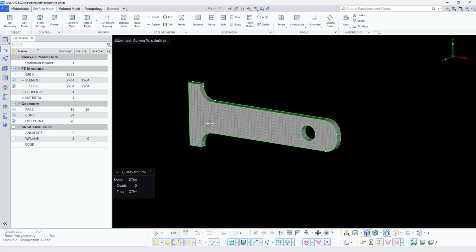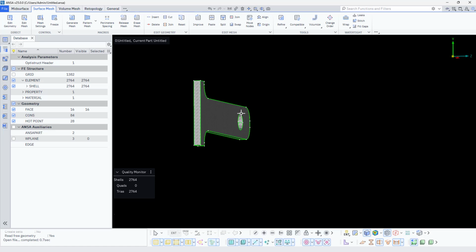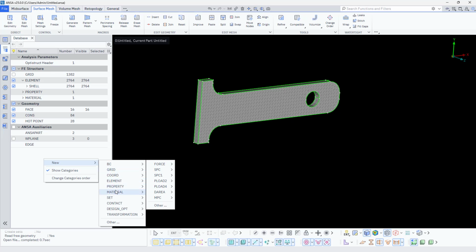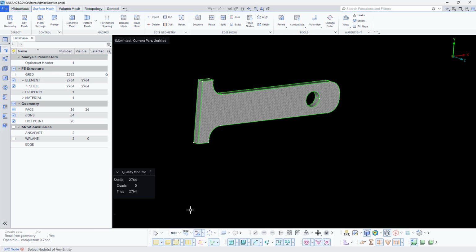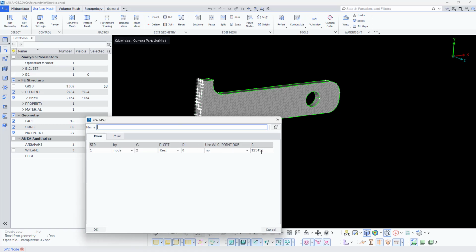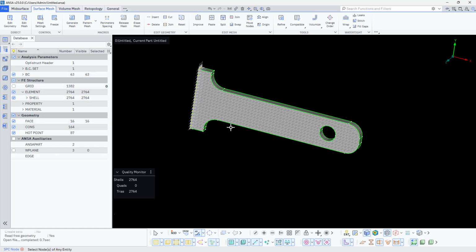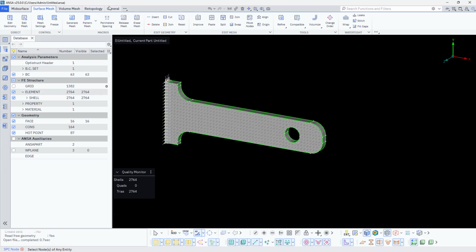Okay, now once you have this model, start building the SPC boundary conditions and loads. Now you could see we have all the things. If you select new, you have the contact sets, material, property. Then we have the boundary conditions. I would like to define the SPC. Select the drop down and use the nodes, and then the full area, 1 2 3 4 5 6, everything is fixed. Now you could see all the SPCs are assigned, and this is the visual representation.